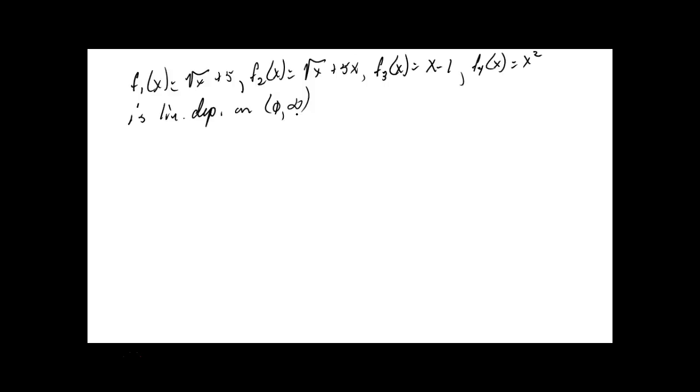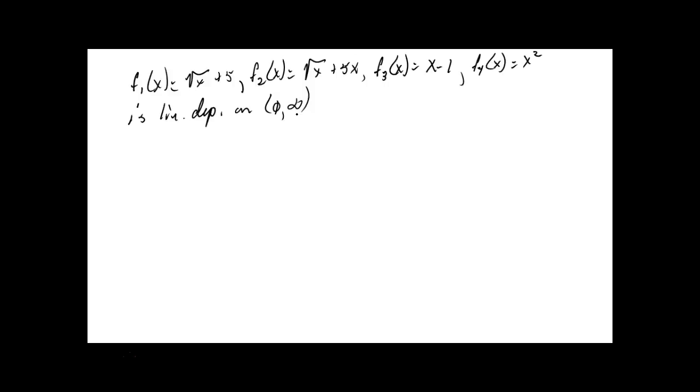Now, we know the interval's okay, but what we don't know is, how do we show this as a linearly dependent set? Well, let me just say one thing. That f4 is not going to contribute to anything here. It's independent of the other three totally, because that's a squared term. So I'm going to leave that one out altogether. Make that C equal 0. That'll be fine.